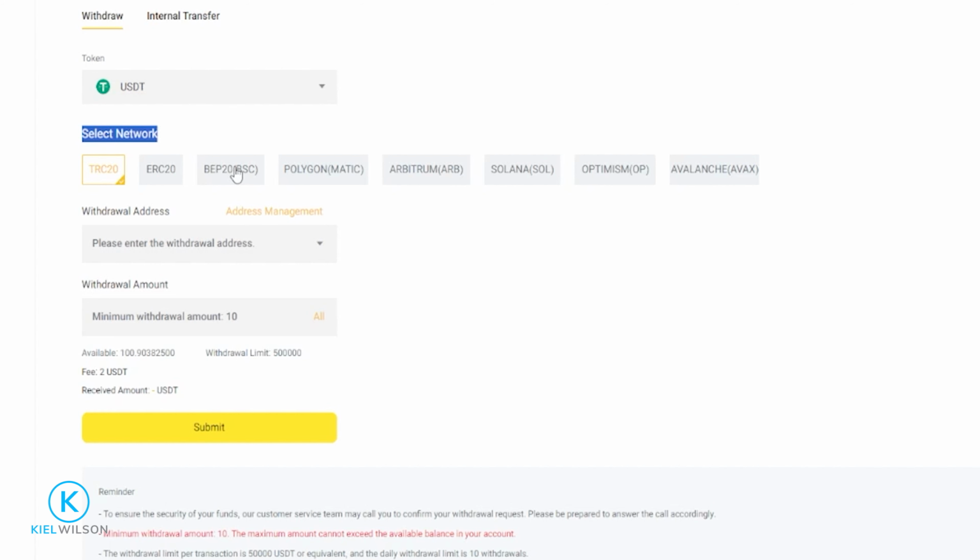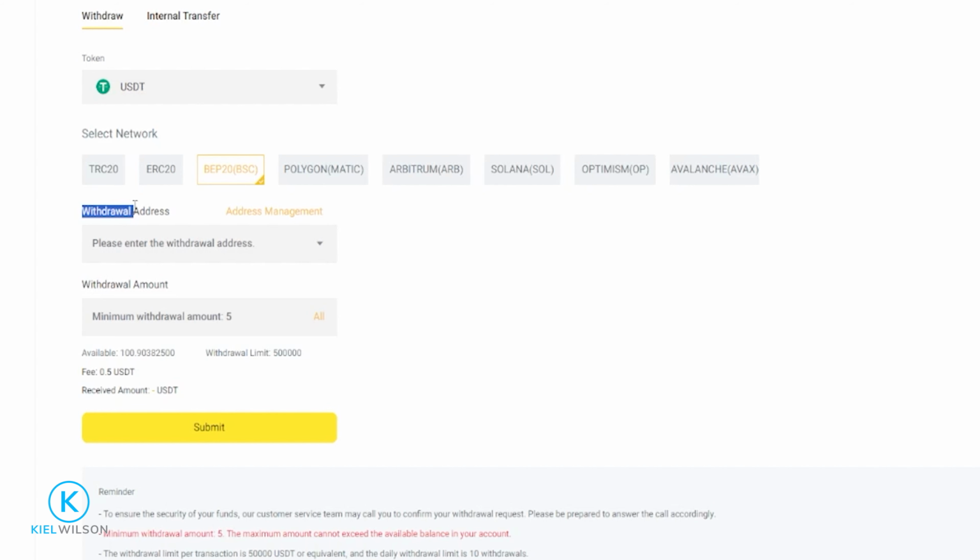So wherever you're sending your crypto to, whether it's another exchange or to a wallet address, just make sure that it supports the network that you wish to use, and that you select that network and match it to the network that you're using here on the WEEX platform. You don't want to send from one network and into another, or you will lose your crypto. So for this demonstration, I'll go ahead and use the BEP20 BSC, which is the Binance Smart Chain.